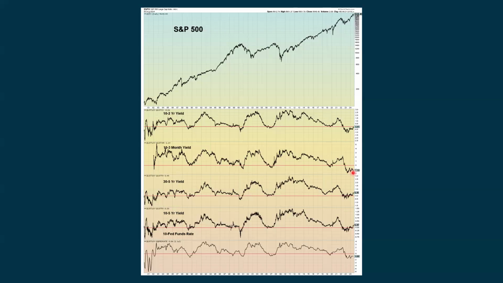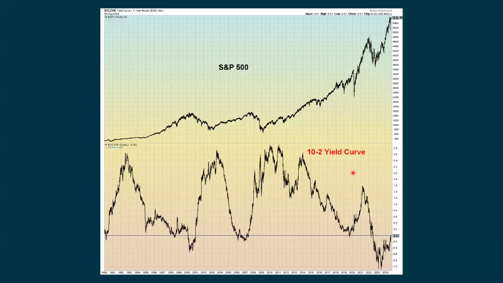The market really started to go down. The Fed's going to have to cut rates because the economy is falling apart. Well, for most of 2023 and into 2024, it's been just the opposite scenario, that the Fed is going to cut rates just to help the economy do a little bit better. Now, this can always change, and that's why we keep up on these things pretty heavily. All right, then here's a breakout chart of the 10 to the 2-year yield curve. Well, we're getting close, but we haven't quite gone back.